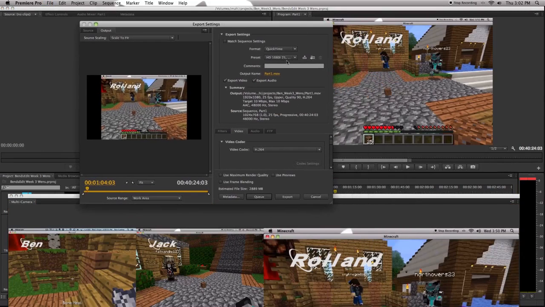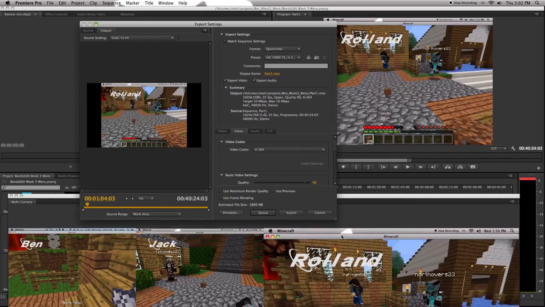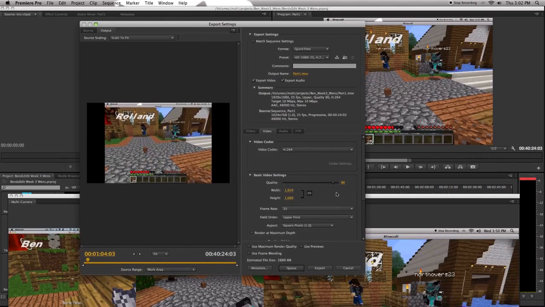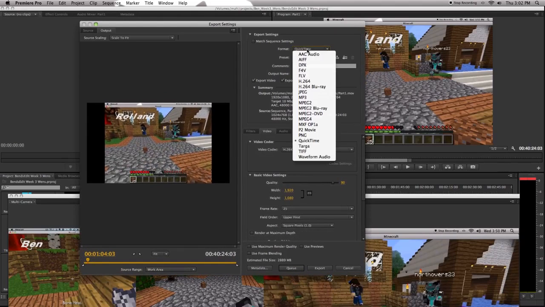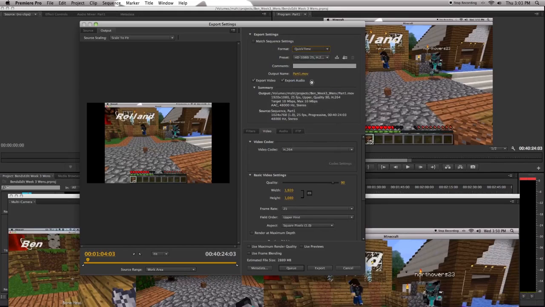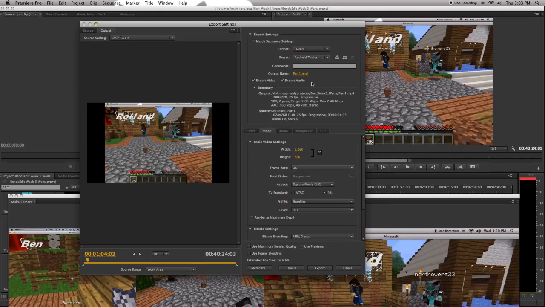We're going to want to change a few of these settings. This is a whole lot of information that some of you probably have no clue what it's talking about, but we're going to have to stick with this anyway. When we do recordings and videos, the most common codec people use is H.264. It creates quite a good quality video at a low file size.